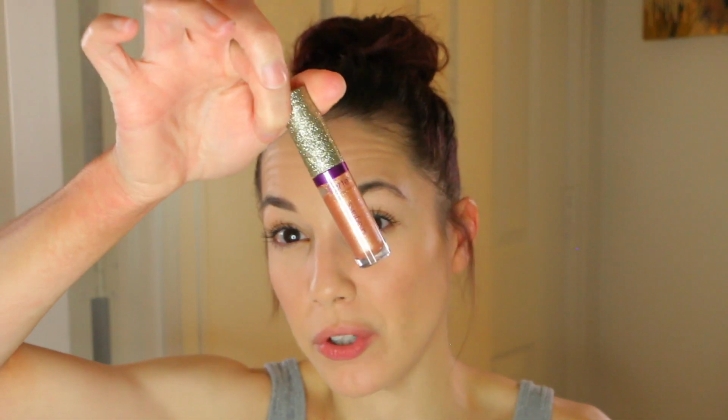This is another liquid, I think it's a liquid eyeshadow in Sweet Life. This is the Tarte Rainforest of the Sea. This is the Sea Glass. I have not even used this. It is very sparkly and glittery. I love the packaging, so pretty. It's a nice kind of rosy, coppery type of shade almost, but there is lots of very distinctive glitter, and I'm picking up subtle hints of lavender glitter. It's really beautiful, but again, I don't know if I bought this on impulse. I've never even used it, not once, and it looks extremely glittery. Let's put it in the maybe pile.